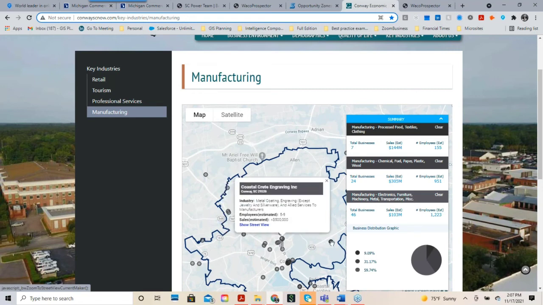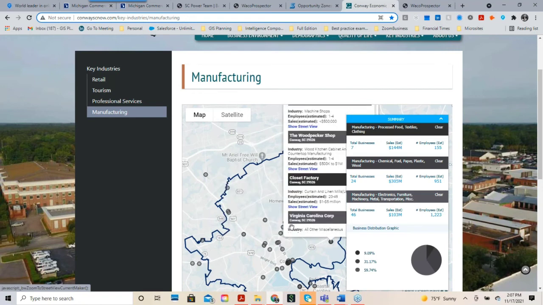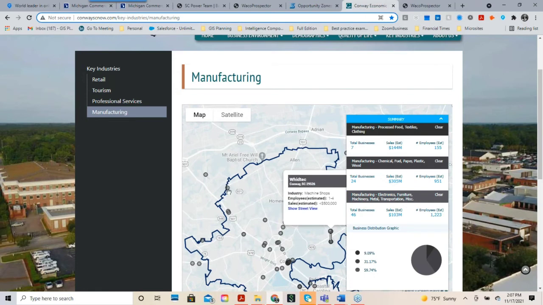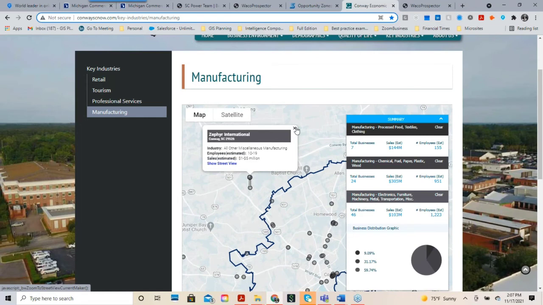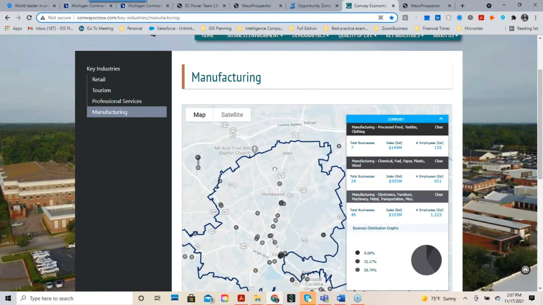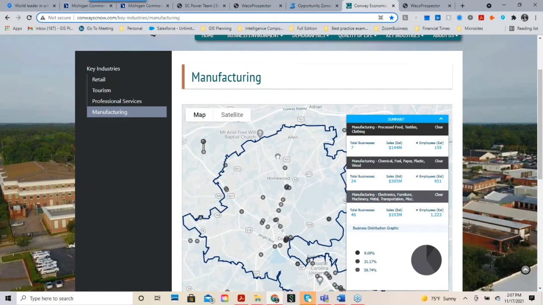So I can now visually and interactively see where these businesses are located. So we can do this inside of the GIS application and on the intelligence component, which is meant to live outside of the GIS application. So most of you, I should say, because it's one of those economic development kind of 101 things, we all have the button on our website that says key industry or larger industries or however you define it.